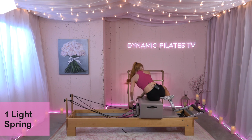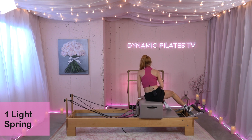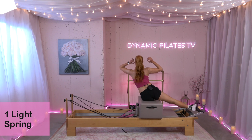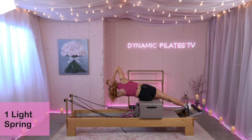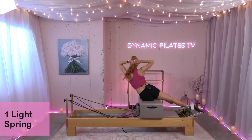Find your short box strap. Bring it over the top of your right leg. Scoot yourself out, especially if you're tall like me. Hips are stacked. Bring your hands behind your head. Here we go, taking it down. Cinch the rib to the hip, 10. Carriage might move a little bit.